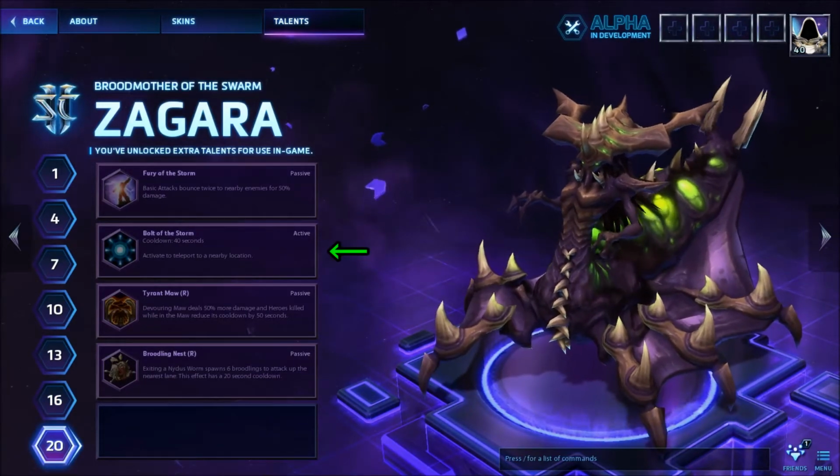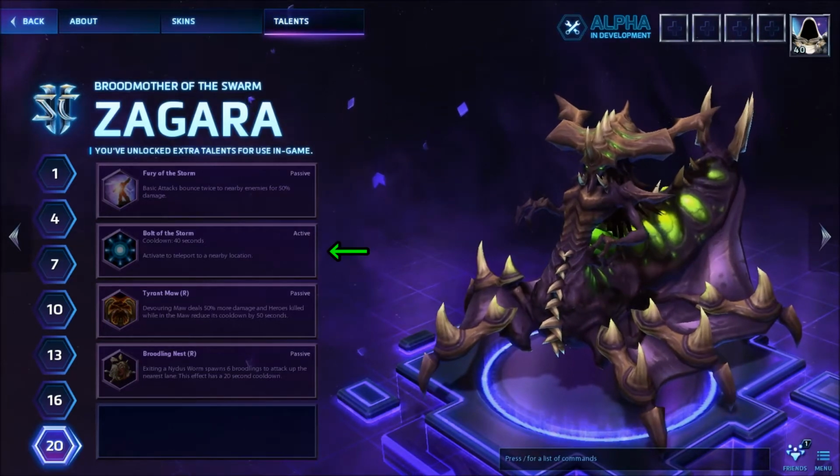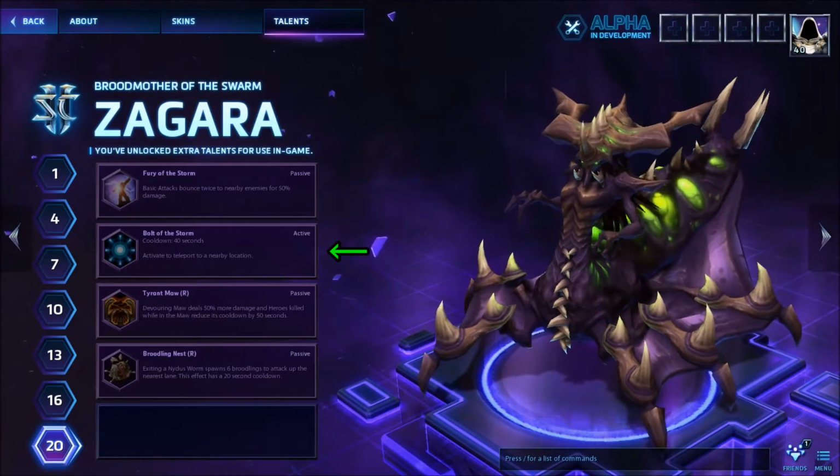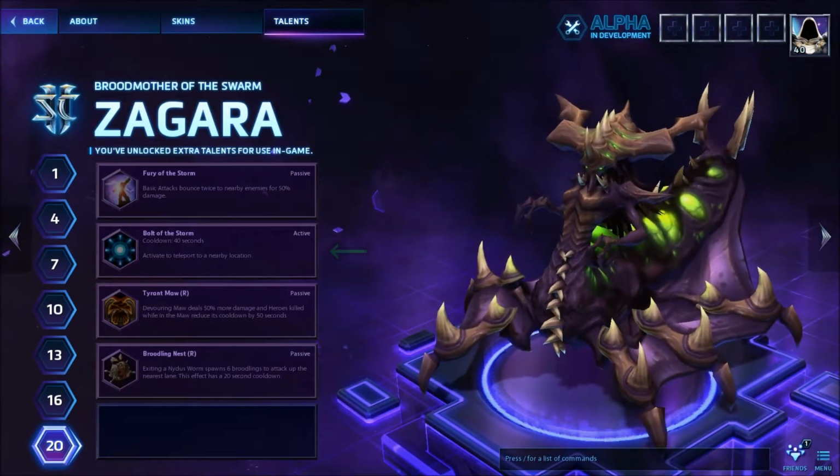Seventh tier, Bolt of the Storm. It's unfortunate it comes this late in the game, but at least this gives Zagara an escape mechanism for the melee assassins and warriors that like to go on her in team fights.